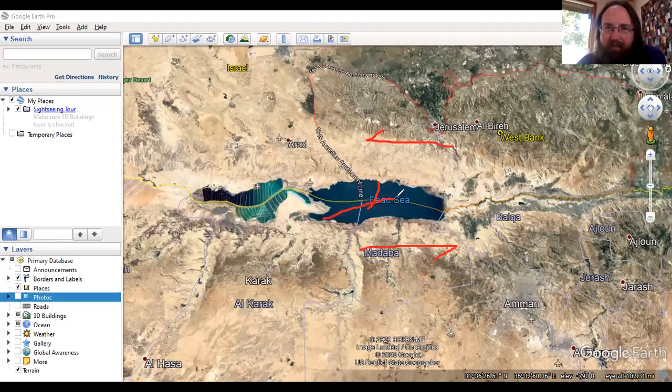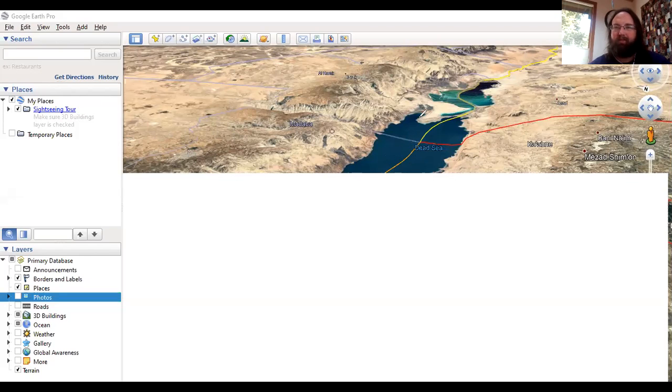The fault's making some kind of jog like so, and this part is being pulled away from over here. That is exactly what is happening.